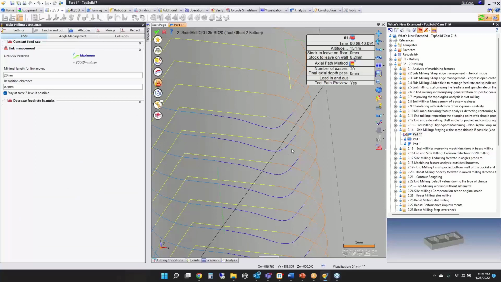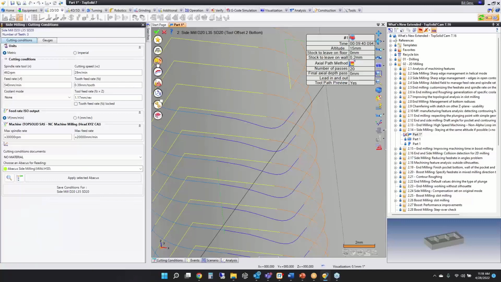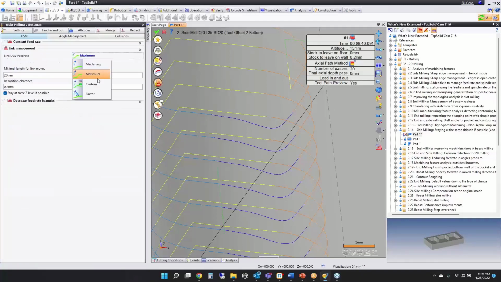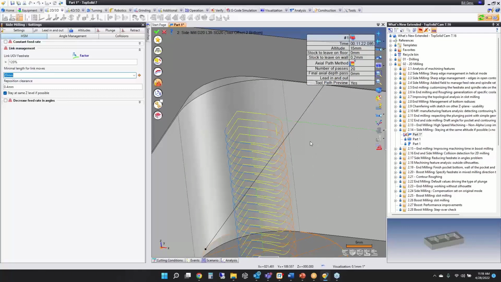On top of that, you can control the feed rate here. Right now it's set to maximum feed, but maybe you don't want it to be at maximum feed because it's small movements. So if your main feed rate, let's go look, my main feed rate is 540 millimeters a minute, okay? So maybe in here, I want to set a factor, all right, and we'll say 120%. Just be 20% faster, okay? But at the end of the day, you now have extremely nice control over movement like this. Now, where this does not work is in helicoidal, but in helicoidal, you're going to get your complete profiles anyway, okay?